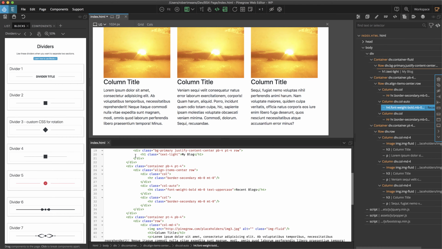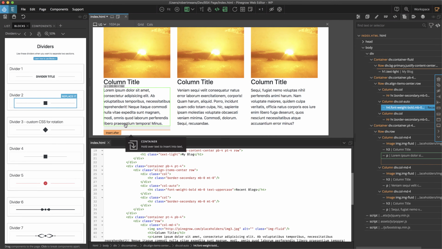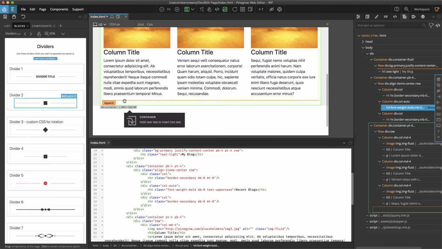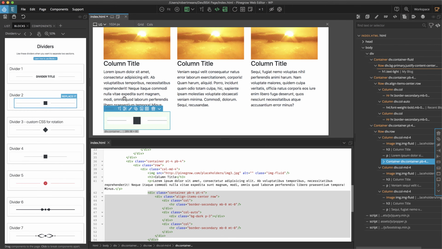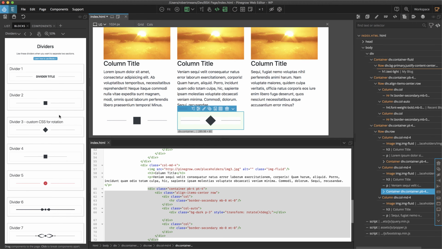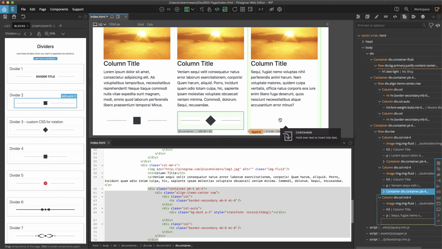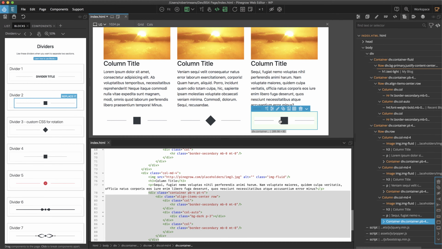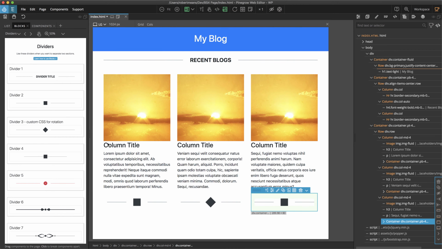So here at the bottom, we can take, for example, this guy. And in this case, I think we put it right there. And then we're going to take this one. Put it in the same place. And then we'll go back to this one again and put it there. So now these are much bigger. Actually, let's close this down. These are a lot bigger than we'd probably want them to be.